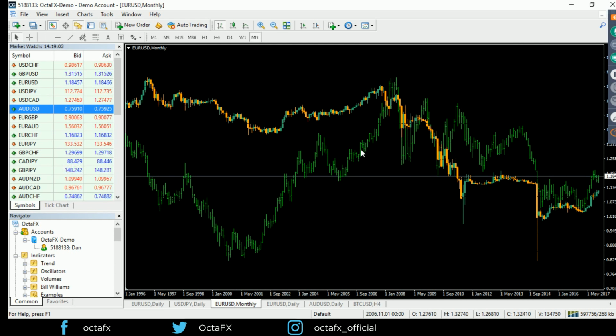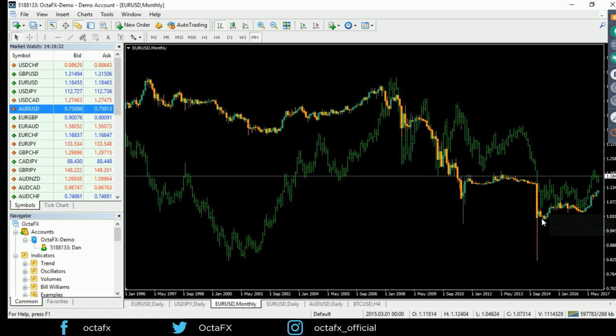Here we're looking at this super highly correlated set of pairs, which is the euro dollar that we talked about and the euro against the Swiss franc. So this might be a candidate for that arbitrage strategy that I was talking about. We can see how they're almost in lockstep here, right? And then we can see that the pairs diverged here. I'm looking at the 4-hour time frame. Oh, this is the monthly time frame here.